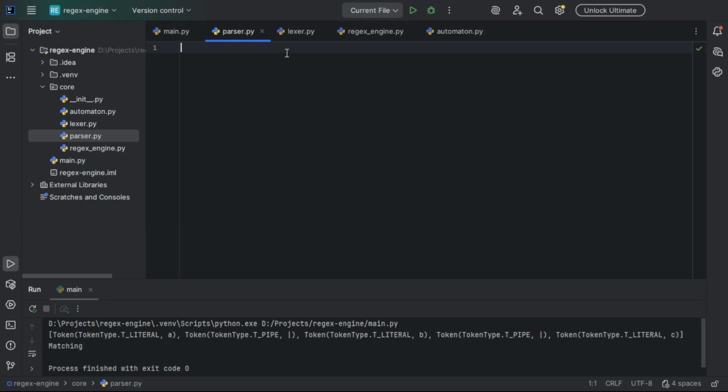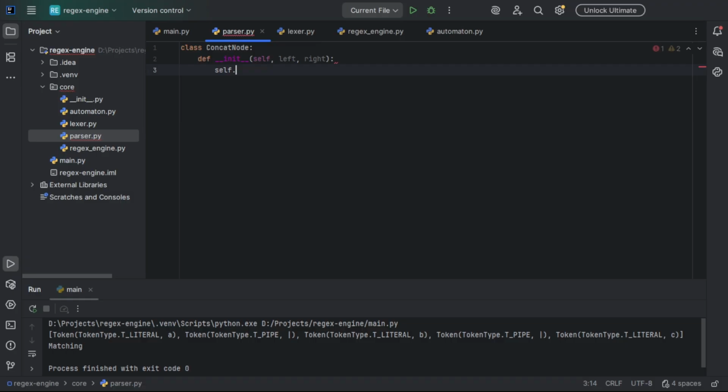As you know, we are building our AST tree, so it is composed of different nodes. As we saw in the sketching part, we have different nodes like the pipe node, the literal node, and the concatenation node. So let's build those before building our parser class. Let's do that by creating the first class called ConcatNode, and let's define its constructor. It has a left child and a right child.